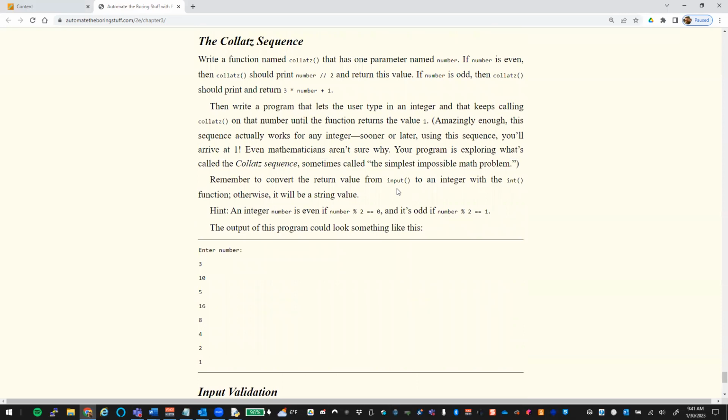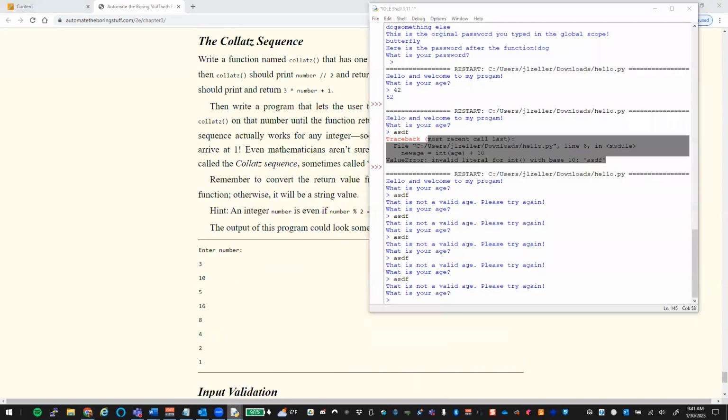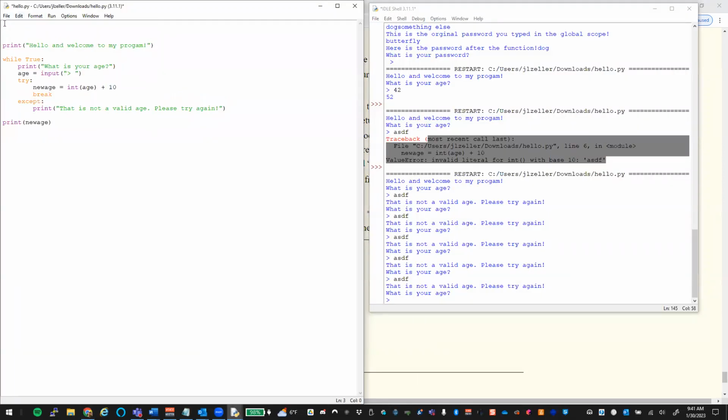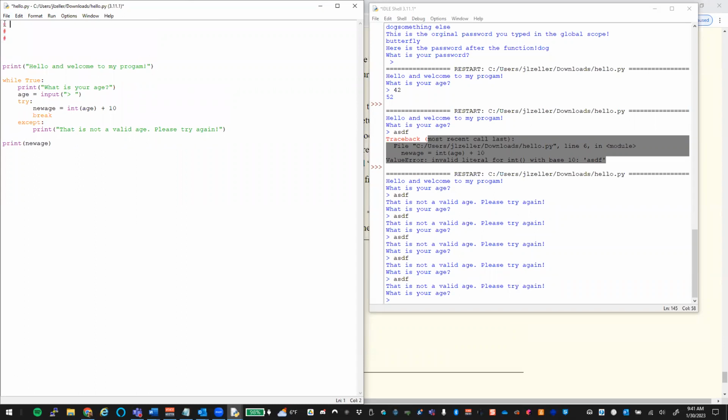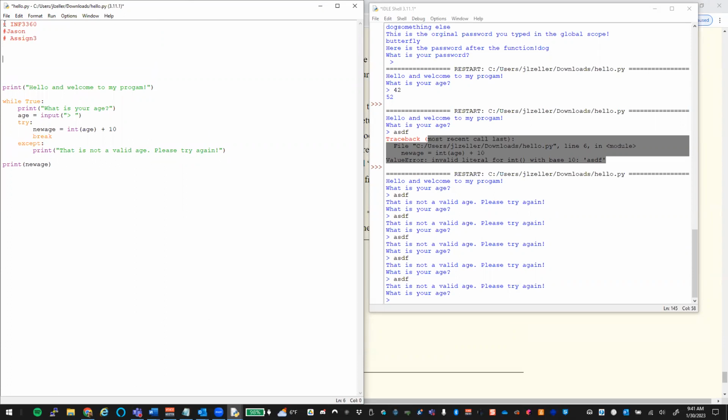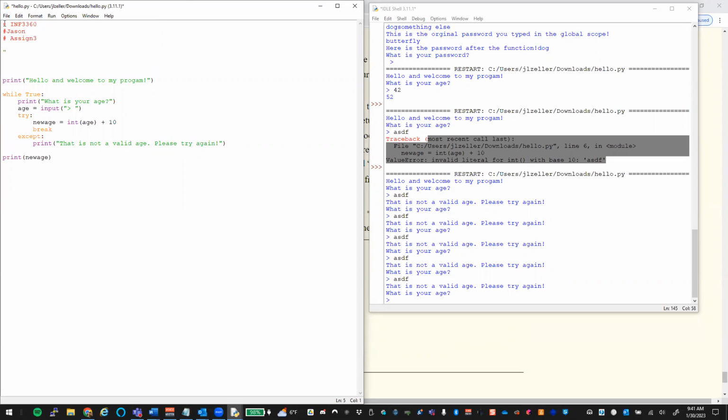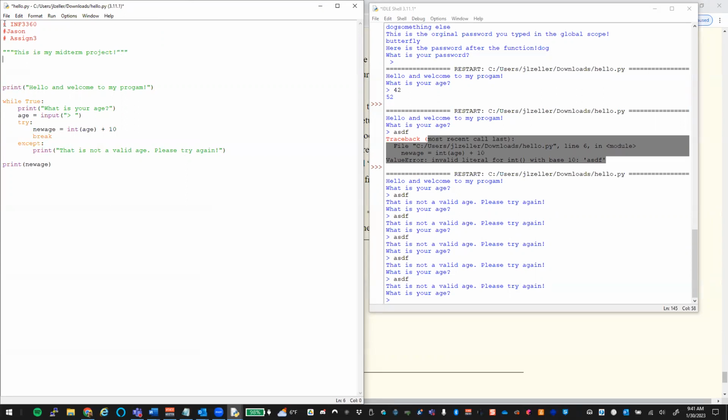When it comes to functions, remember that functions should always be defined at the top of your program. So the order in which you would define things, you would always start with your initial comments. So this might be INF360, etc., JSON, assignment 3, whatever it is. You are then going to have generally a description of what this project is. For your midterm project is where that assignment starts coming in. So you'll say something like, this is my midterm project, and you would actually describe what the project is.